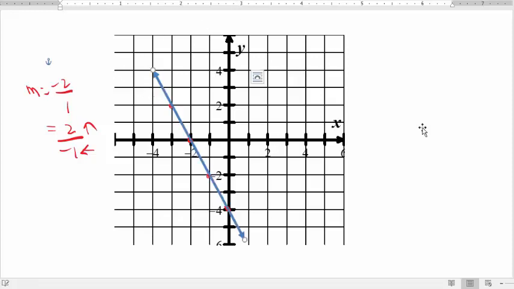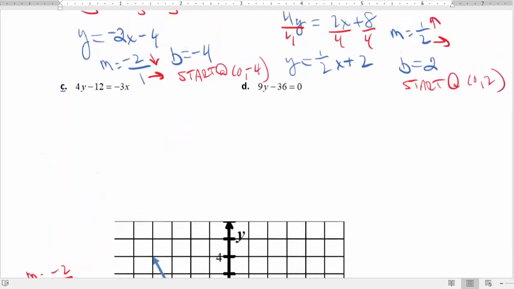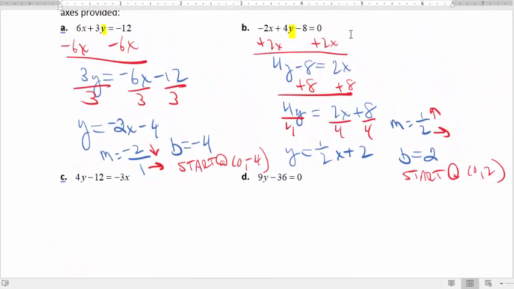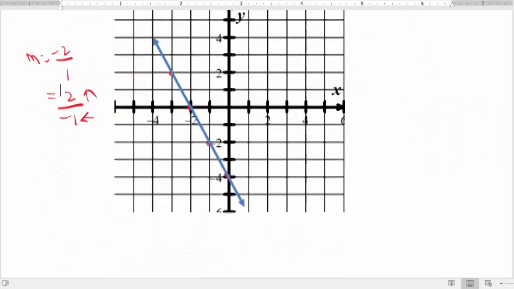And then we can graph this. So there's that line, which we had written in the form y equals negative 2x minus 4. But it can also be thought of as 6x plus 3y equals negative 12. Okay, and then the other one had a slope of 1/2 and a y-intercept of 0, 2. So for that one, we're going to start at 0, 2 and then move up 1 over 2, up 1 over 2, up 1 over 2. But we could have also gone down 1, left 2, however you want to do it. And then there would be our line for that one.